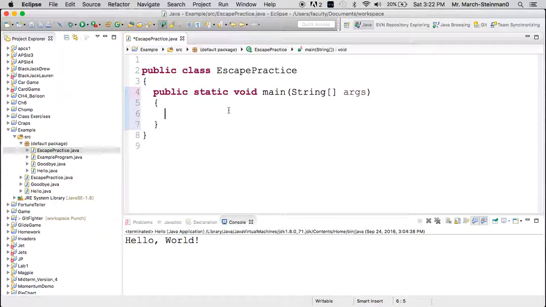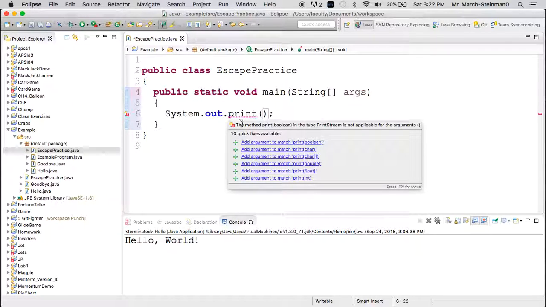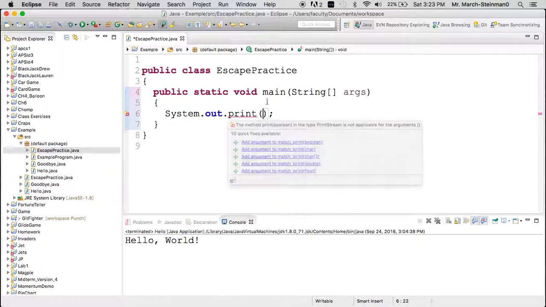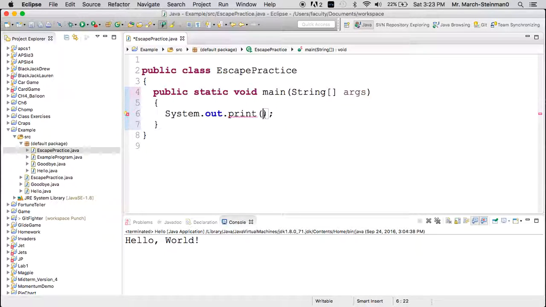So let's type out our print statement. And you'll notice that a standard print statement gives me a red underline or a compile time error that tells me that print has to have some thing, some argument, inside these parentheses. And typically that thing is what we're trying to print out. So if I'm printing out a standard string, the string will have double quotes, and you'll notice that Eclipse highlights that in blue. And I will write inside those double quotes the contents that I want to print out.